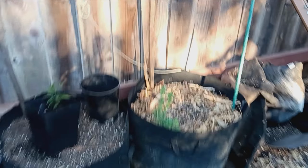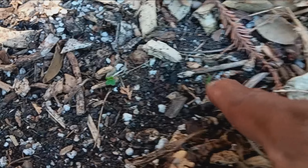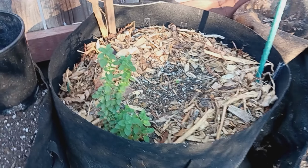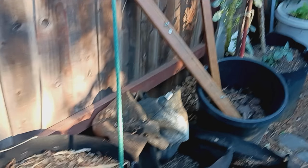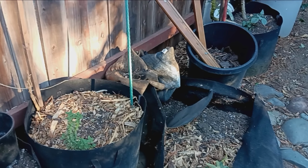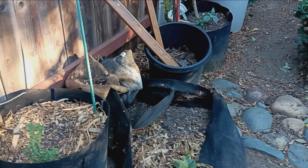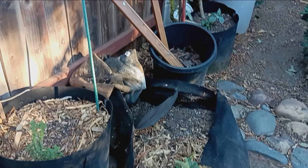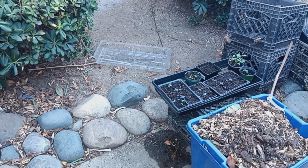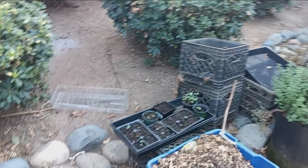And then this bed here, I found two random seedlings, one here and one here. I don't know what those are, but they just germinated. So that is that. But I have to go ahead and get one of my beds prepped for garlic, because we have some time to get that done. But let me just show you. Matter of fact, let me go ahead and just get that bed done right now.